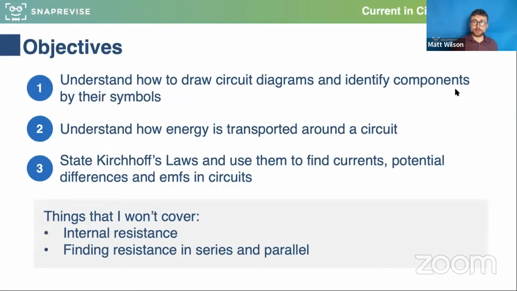And what are we doing today? Well, we said it's current in circuits. More specifically, we're going to be understanding how to draw circuit diagrams and how to identify components by their symbols. That'll be in the first half. In the second half, we're going to understand how energy is transported around a circuit. And we're going to state Kirchhoff's laws and use them to find currents, potential differences, and EMFs as well.